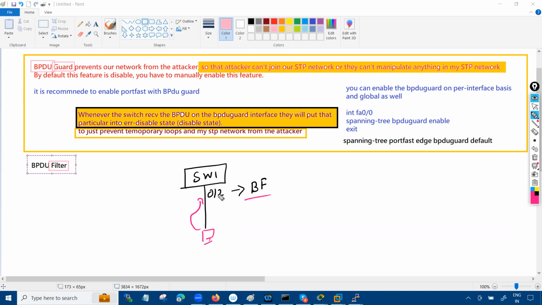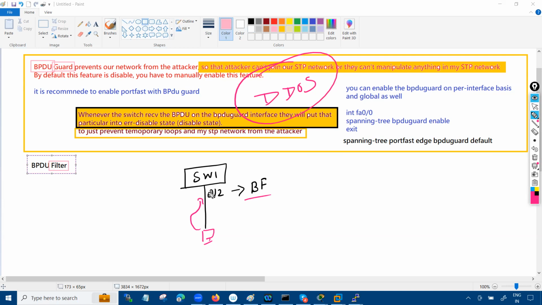So what happens? How about the attacks? Will there be an attack in my network? See, if I talk about the spanning tree perspective, no. But if I talk about beyond the spanning tree perspective, like any data traffic, they can do a DDoS attack in your network, because this port is still not going into the error disable state.